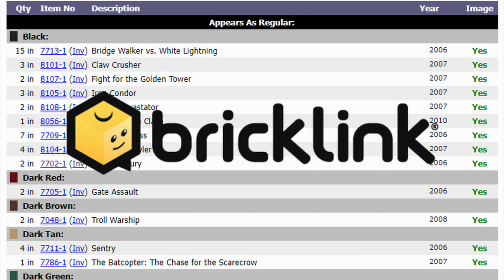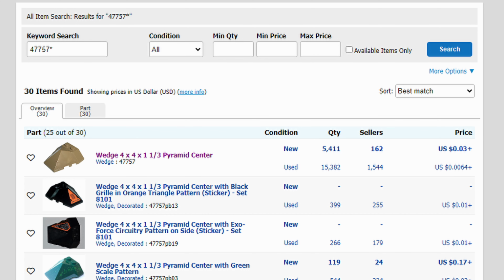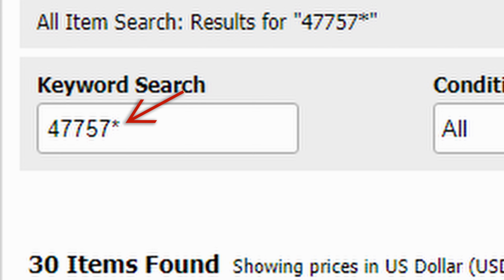Bricklink is a very powerful tool when it comes to indexing and searching for parts, but you've got to be careful when using it, now more than ever. So, if you want to search for every appearance of a part, printed or not, all you need to do is add an asterisk after the part number.